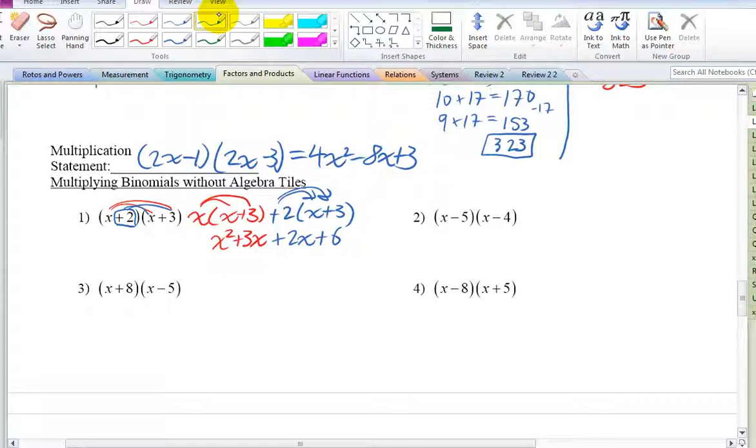As you're going to see, and as you saw before, our x's had two different locations. So we have to now combine them. Sometimes we'll get 0 pairs, sometimes we won't. But since they're in two locations, we've got to put them together and get x squared plus 5x plus 6. How many people got that? Heads up. Okay. Do number 2. Write it out the long way.